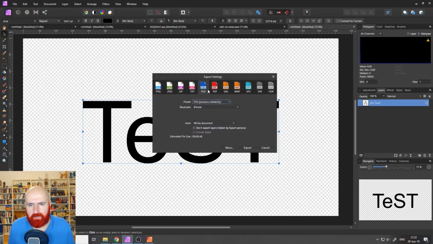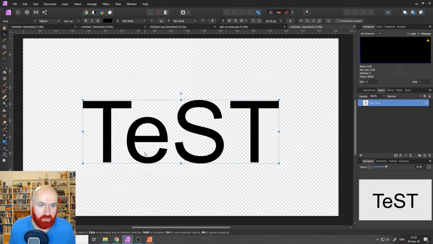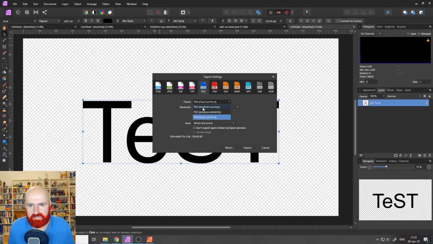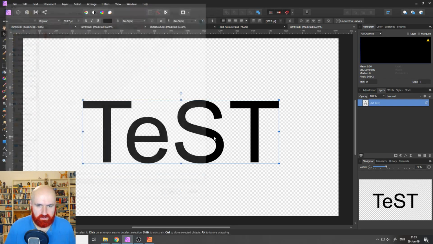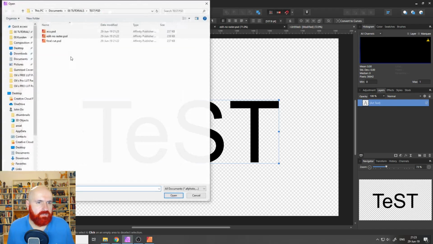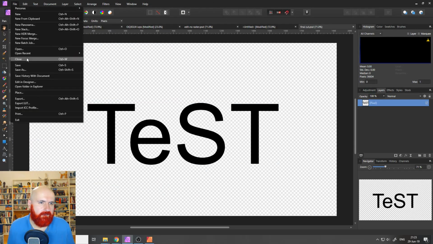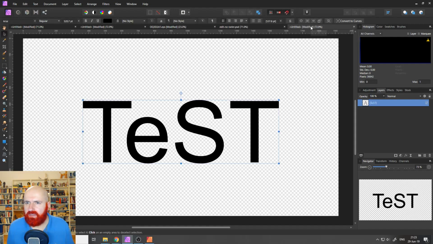Let's export this again. PSD, preserve accuracy. Final Cut Pro. Let's check this. Final Cut. And then we export this also as PSD, preserve accuracy. Let's just call it Accu. Okay, let's open those. Final Cut, pixel. Open, accuracy, pixel. Wow, okay, I did not know that. That is very, very strange.